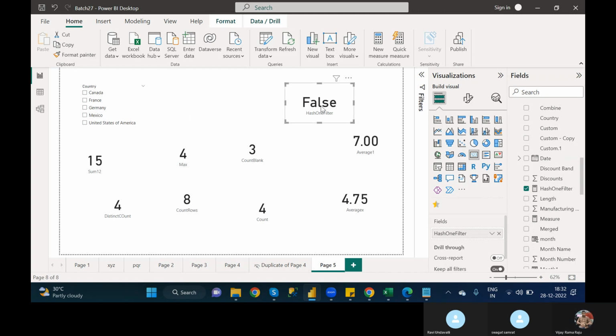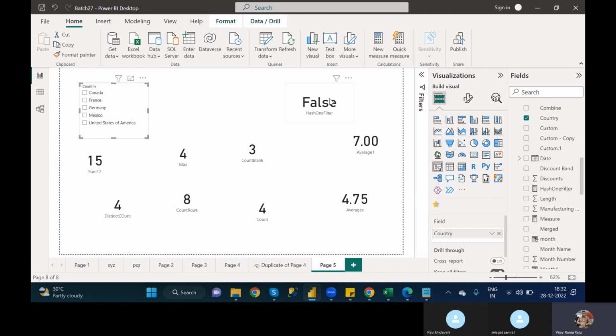See here, I'm selecting a Canada value. If I'm selecting any value, see here, true is returned. Not only this one, any value you can select. That means this particular column is filtered. If you filter any value, it returns true. If you are not selecting any value in this visual, see, false is returned.